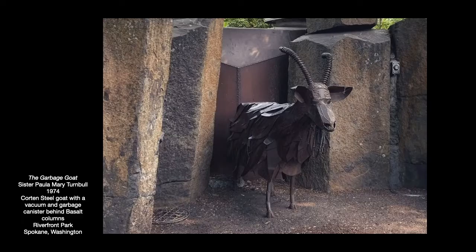The goat design is in a grotto of basalt columns, which you can see surrounding the goat, and it's behind the famous Looff Carousel in Riverfront Park. It has a vacuum that empties into a bin behind it — kind of a canister for trash. During the Expo, when it was first installed, there was a recording that went off as people approached the goat — apparently it asked people to put trash in the goat's mouth to feed it. You would go up and push that button to the right of the goat, the suction starts, and it would gobble up your trash.